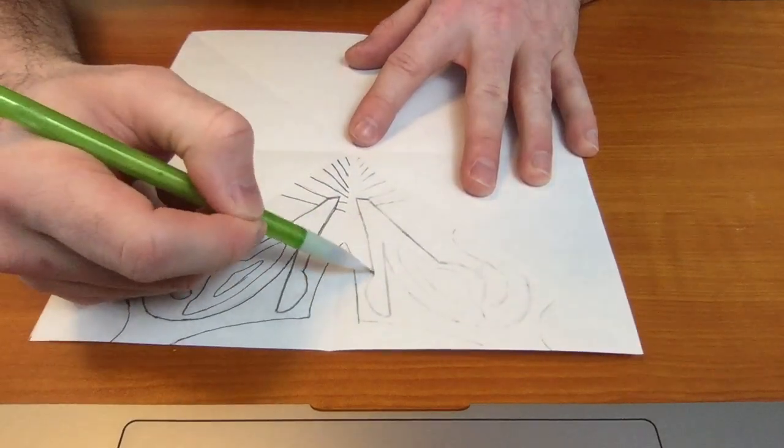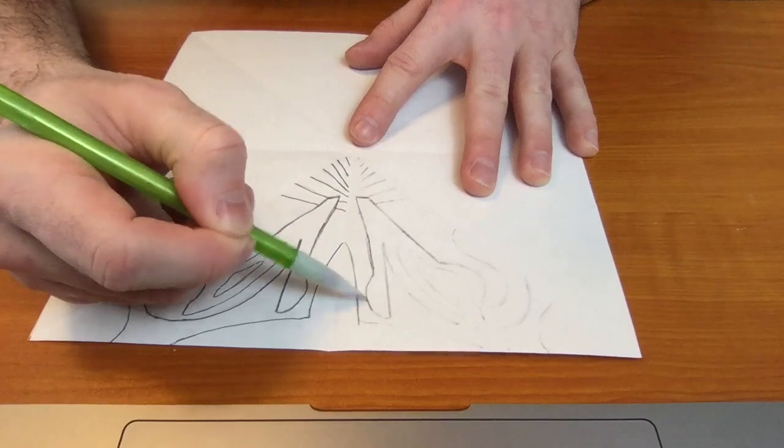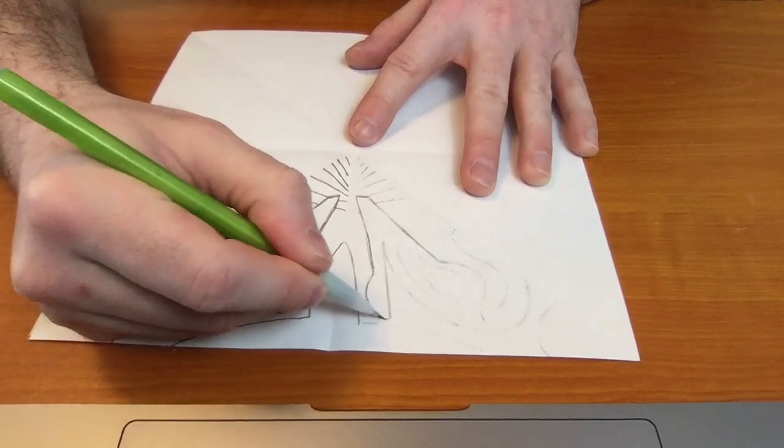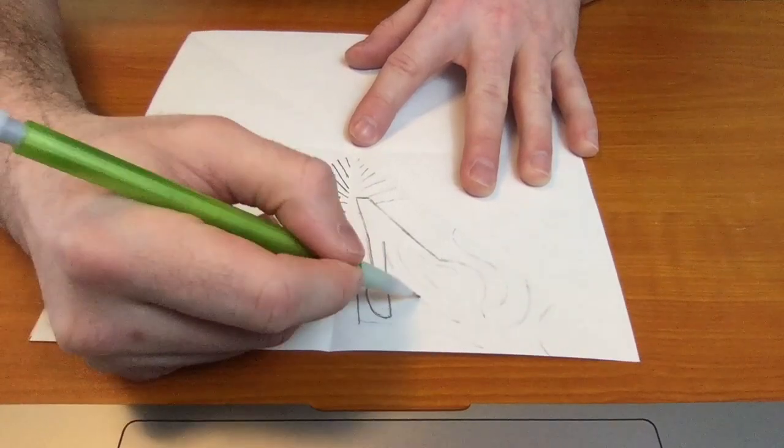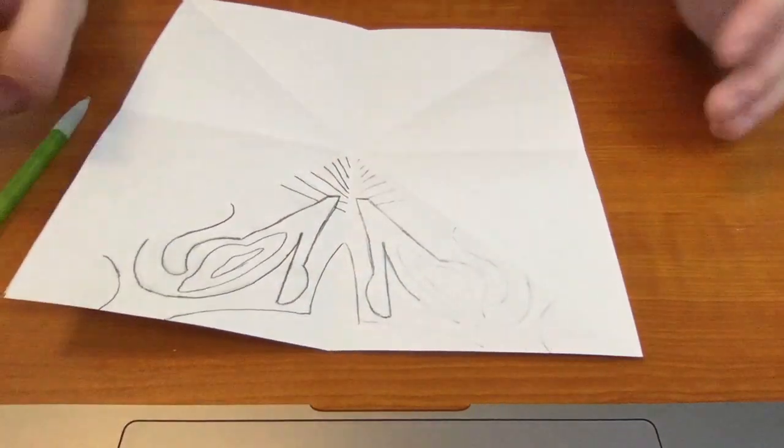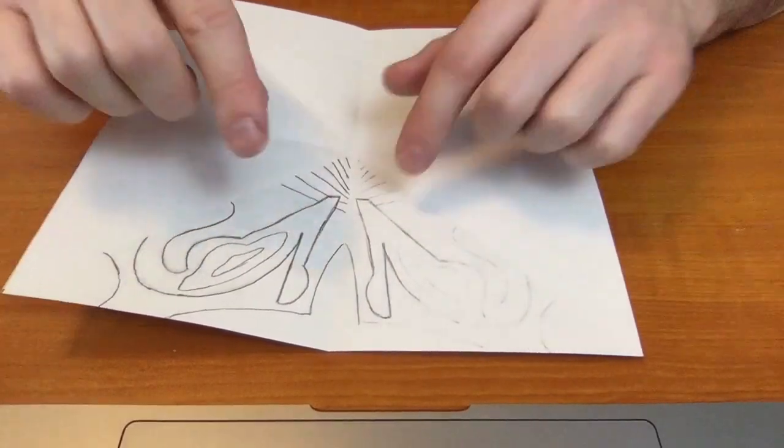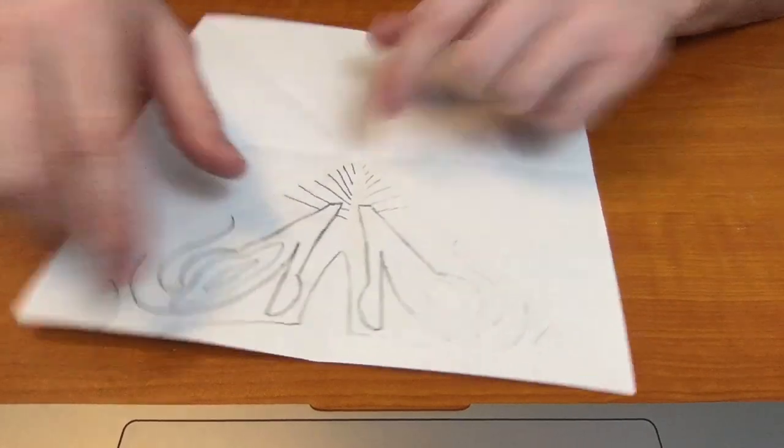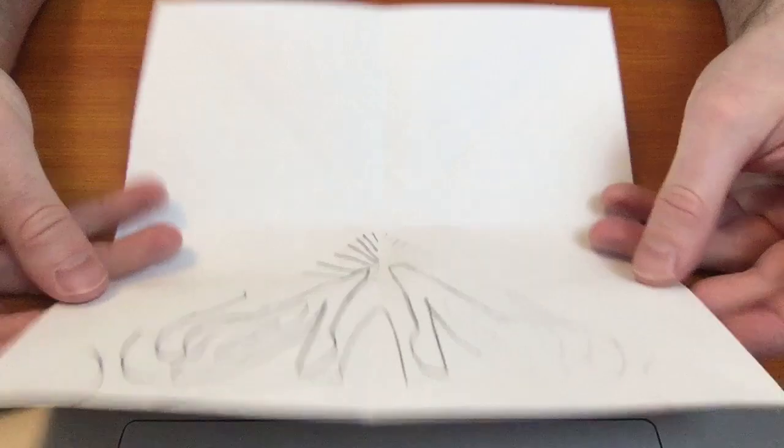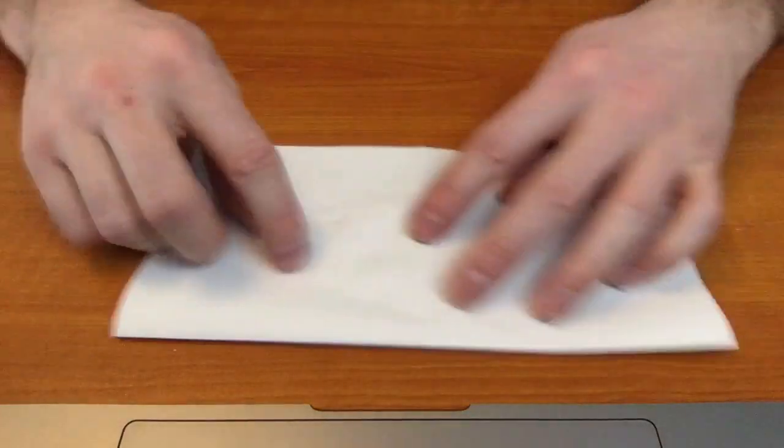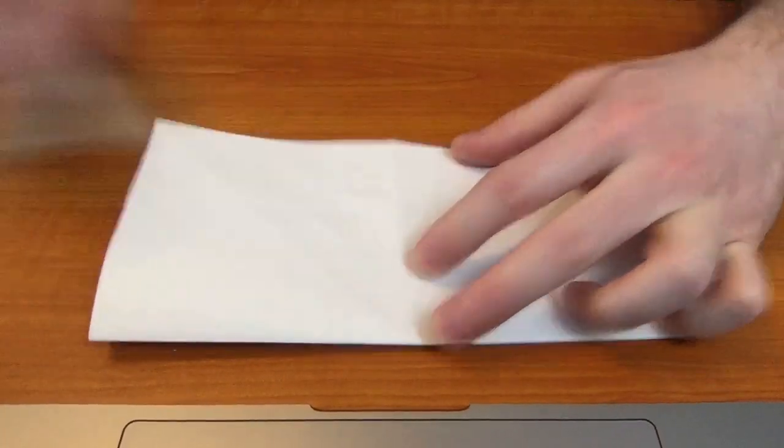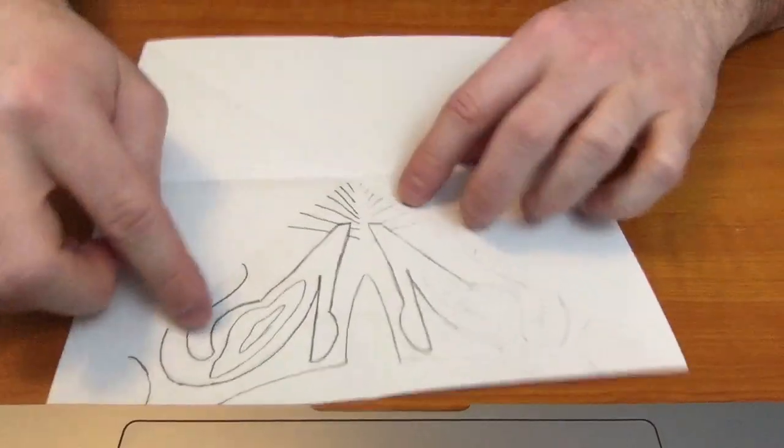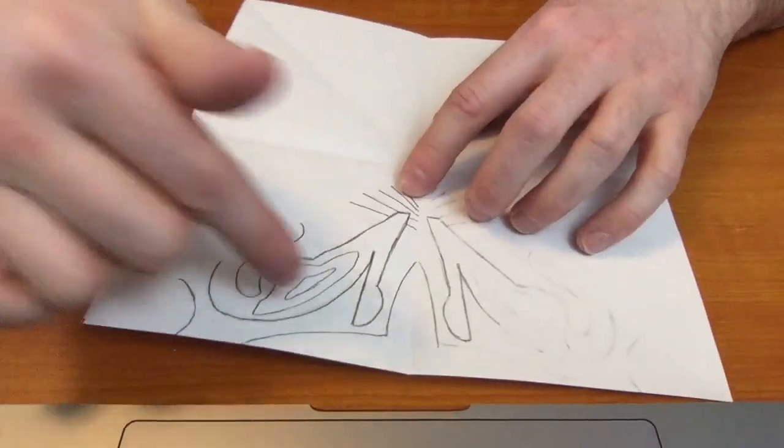And once you do this, you are free to transfer again. And like you're probably thinking, well you just drew in this one, sometimes you might need to add more pencil lead on this. But you could essentially fold this in half and then transfer on both of these, saving you the time to transfer one at a time. You could do an entire side at a time if you wanted to.